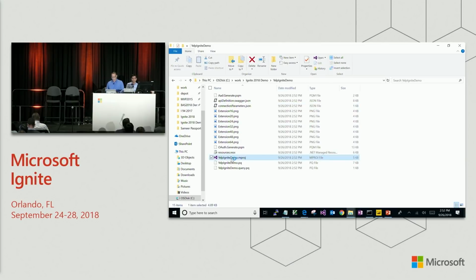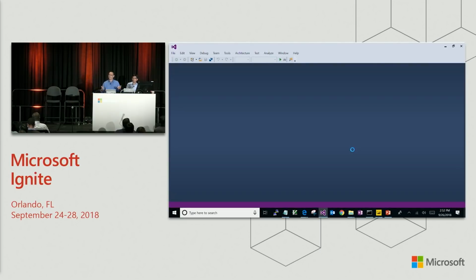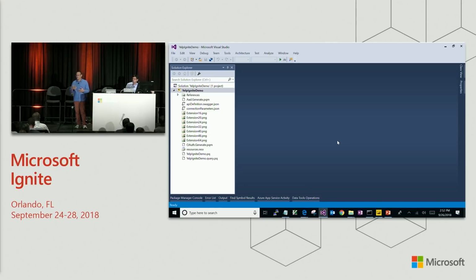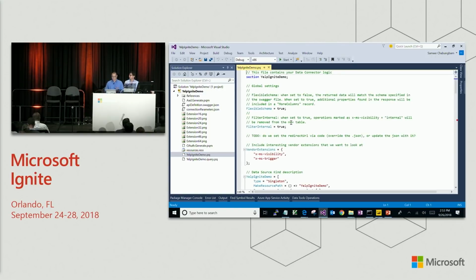So now I can just open this. And as you can see, it is a Visual Studio project, basically. We talked about, hey, should we directly generate a connector, or should we develop a Visual Studio project? Now, for Power BI, we have an SDK, what we call the Power Query SDK, which allows you to build a connector for Power BI, right? So all it's doing is generating a project which allows you to build a connector for Power BI, right?